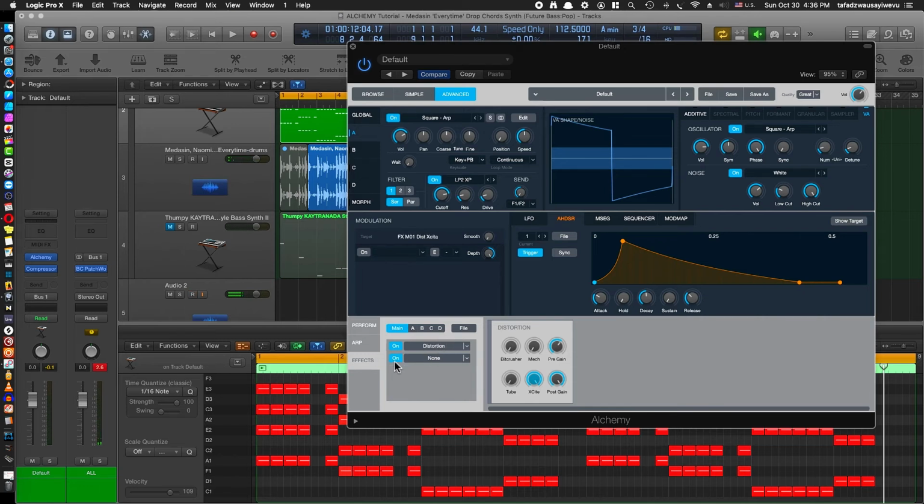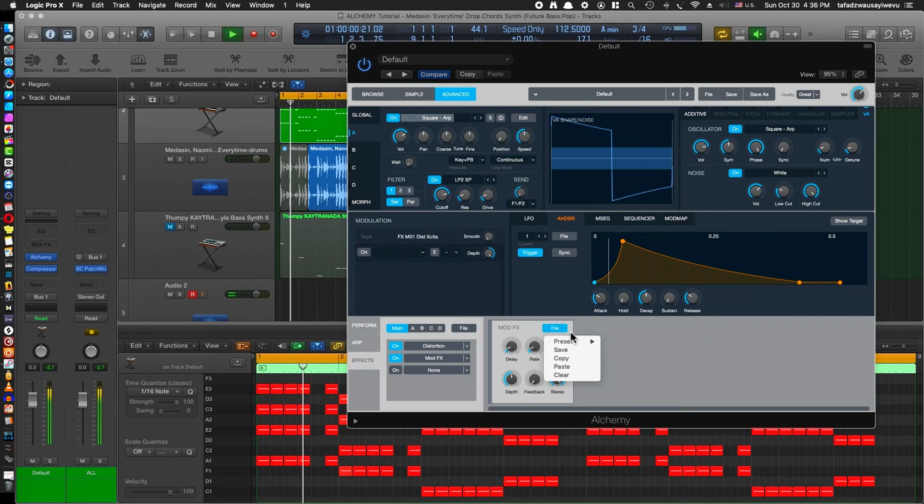We'll also add a mod effect if you want, just so you can have a little chorus, so you can have a little width going on with that sound. So let's see. Automatically, the default comes up. You can either stay with that or you can do extra width. I'm gonna play it so you can hear. And then you can adjust the mix amount. It's up to you which setting you choose, but that's essentially the sound.